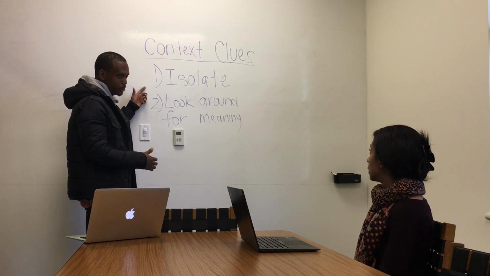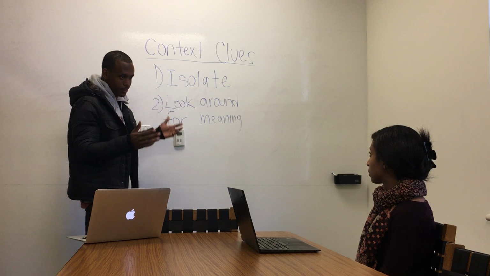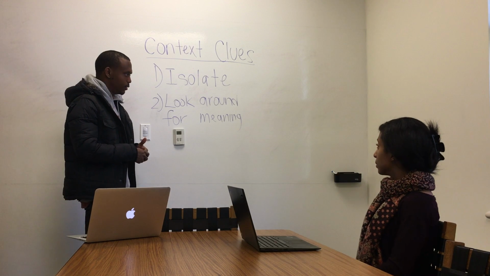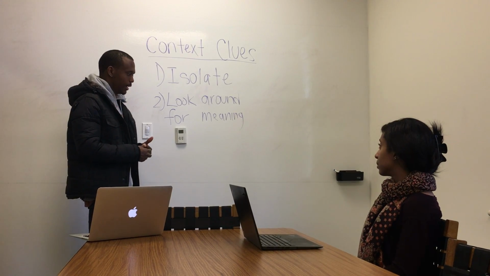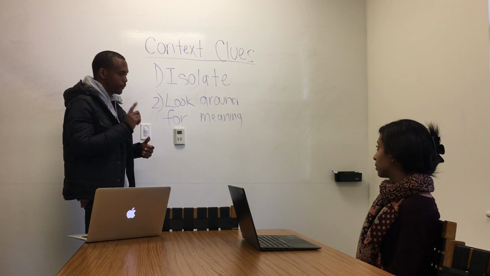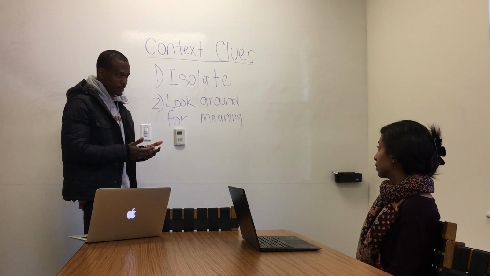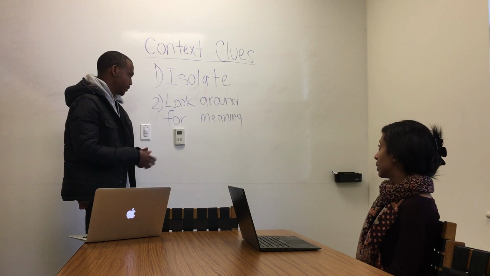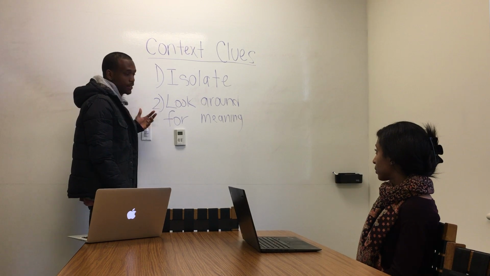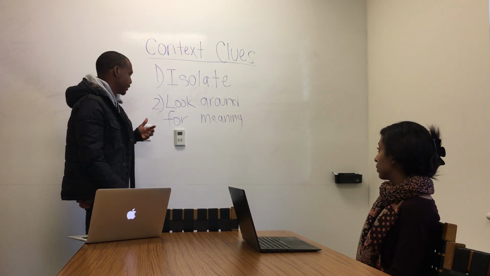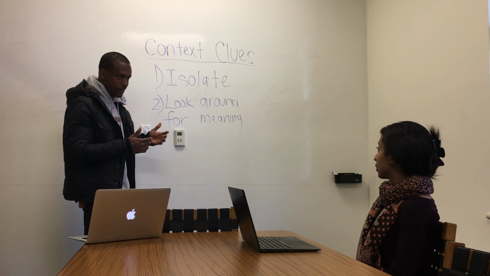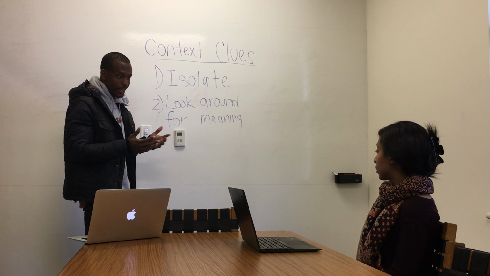So the first step I want you to take heed of is to isolate the word. That is, you may look within a sentence and you may not necessarily know the word that you're having trouble with until you really read it again and struggle with it. So you need to first make sure you know which word within the sentence you want to define. That's really important. And the second step, that's even more important, is making sure that you can look around the sentence and find other words that can give you a hint into what the word means.